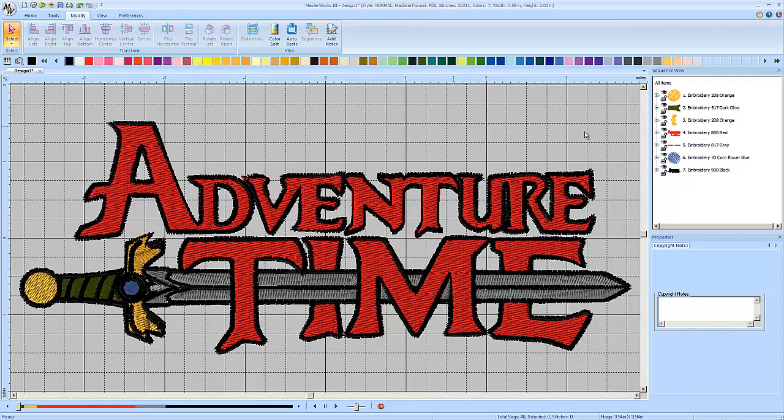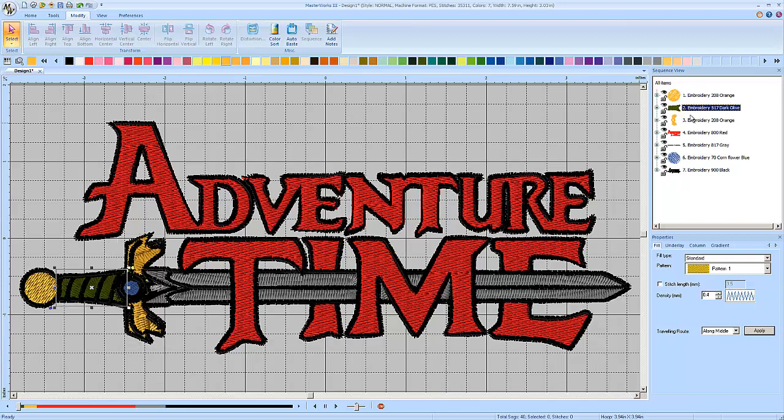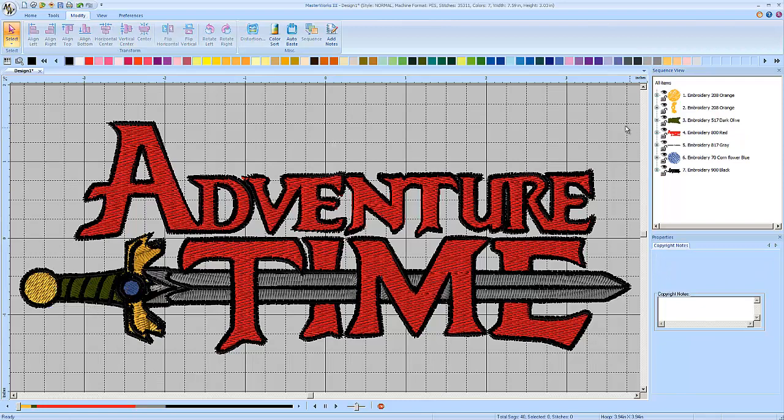Well, that's fine. We'll have to just thread it twice. Or actually, you know what? I can just move it so that it sews out next, so that I don't have to take my thread out and put the same color thread back in. For whatever reason, it wouldn't let me color sort it. Sometimes it decides that it has to sew out in that order and it won't let you color sort, whatever. So anyway, here's my design.